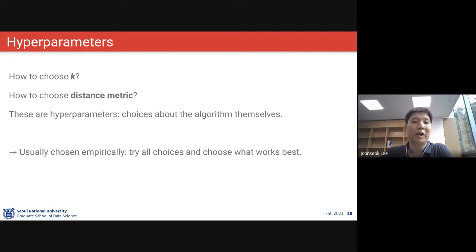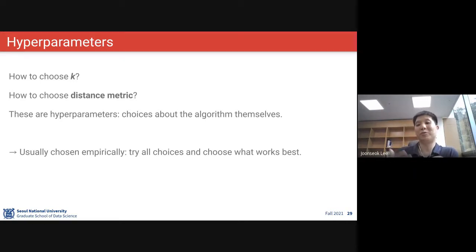And another question will be, how should we decide what is the best value of k, or the best distance metric for my own data set? These are called hyperparameters, which is different from parameters that are learned during the machine learning or training steps. Hyperparameters are not learned from the data. They are decided by the human, just you. So we need to choose the hyperparameters for your particular data set and your particular instance of machine learning. These need to be done by you, but they are not learned from the data.